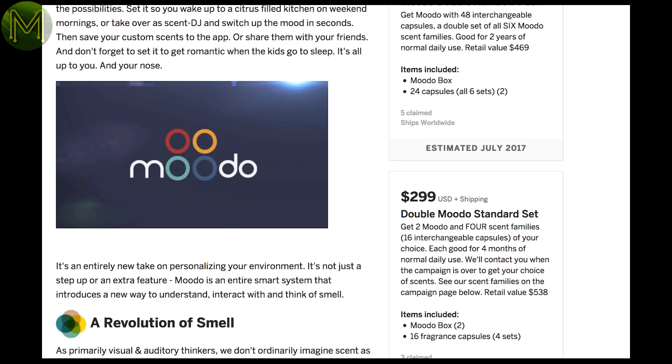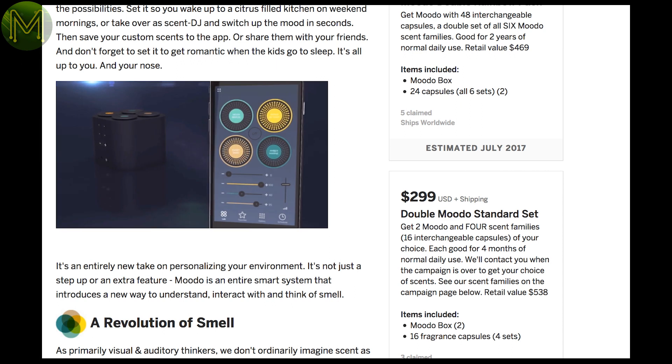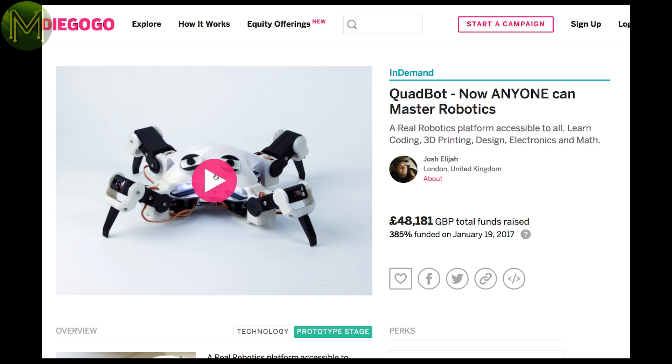The Mudo gives you the ability to generate smells on demand. So far they have only a small range of smell cartridges that you can use, but it'll only be a matter of time before someone hacks it to produce some more interesting smells. If you missed the Kickstarter and Indiegogo campaigns, the Quadbot is in the in-demand status on Indiegogo, so you can still pick it up there.